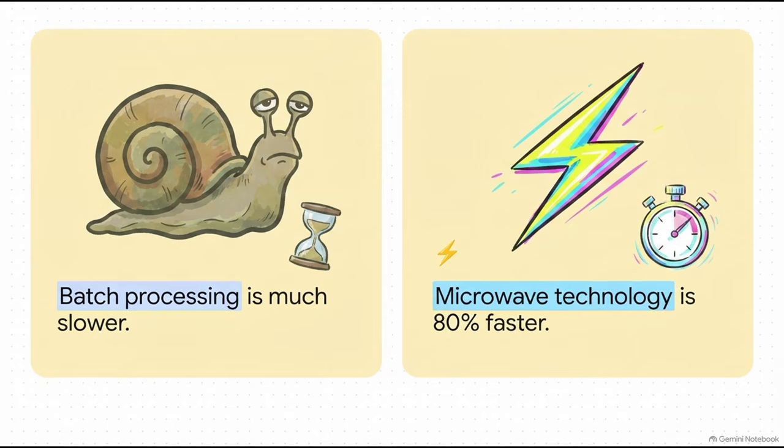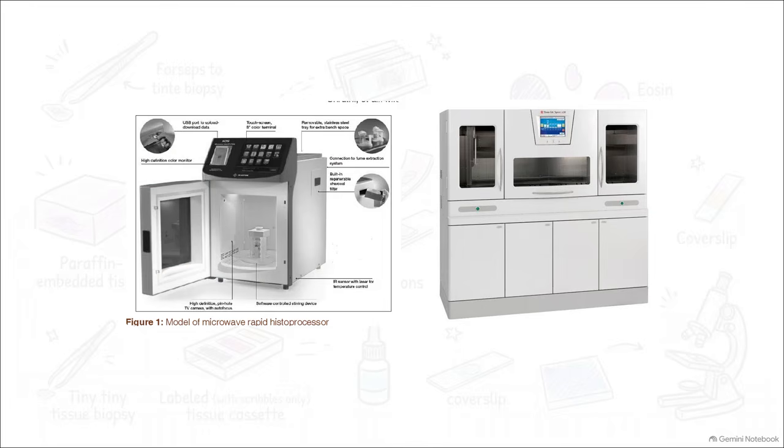A lab can achieve an hourly throughput of up to 120 specimens this way, and microwave processing actually provides excellent morphology, sharper nuclear detail, and crisper overall cellular images. But to be clear, these are not your standard kitchen microwaves. These are highly controlled, sophisticated instruments. They're designed with thermocouple temperature probes to maintain heat within a very strict 1 degree Celsius range. They utilize molecular-friendly reagents, continuous workflow, and traditional vacuum infiltration to produce highly standardized, same-day diagnoses. And the best part? They often do this entirely without the use of harsh chemicals like formalin and Xylene.